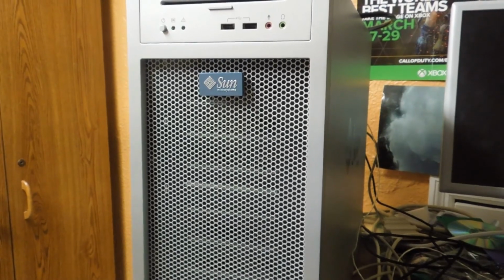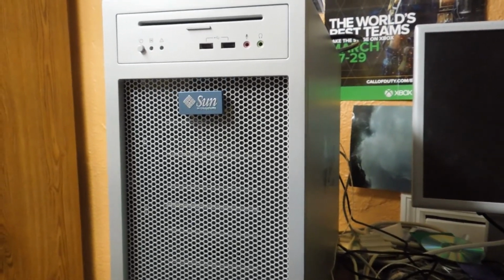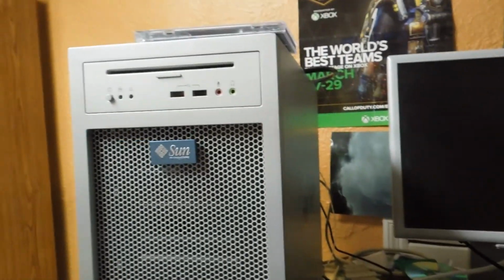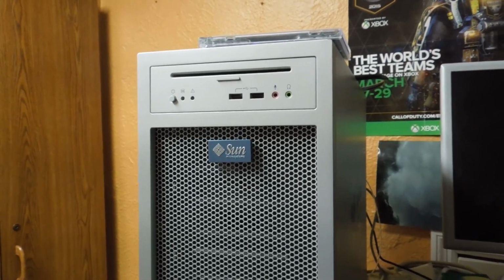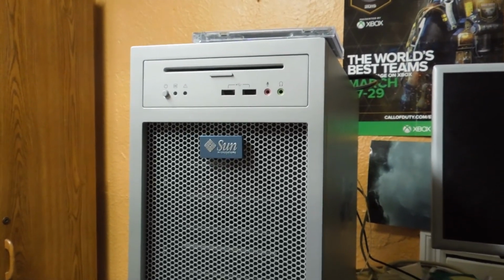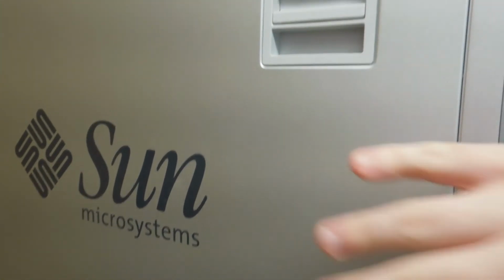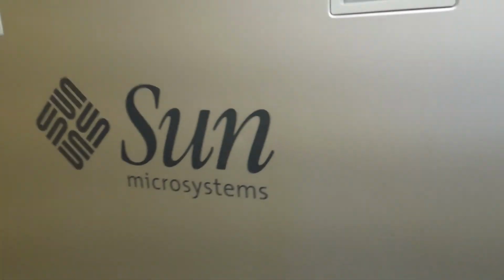And because this is the last Sun workstation model they made, it's very fitting that they put it in a very beautiful case. They went to a brushed metal case, which is the same type of case Sun was using for their servers at the same time, that Oracle kept using for a while too when they bought out Sun. And it looks really, really nice. You can just see this brushed metal and this nice big Sun Microsystems logo.